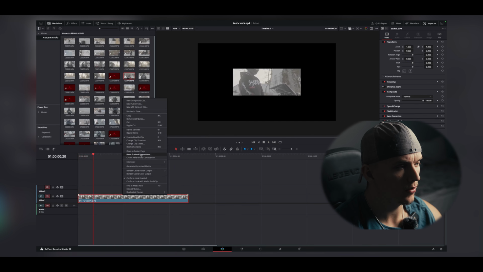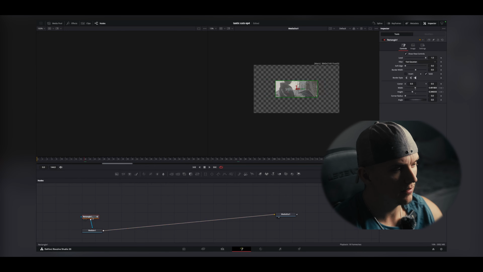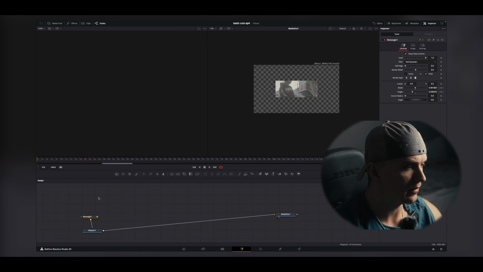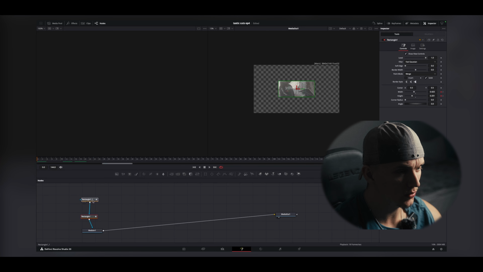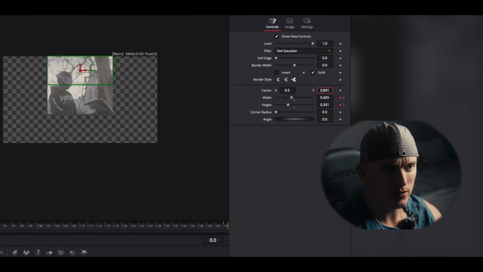You can also, if you go inside of the Fusion page again, you can Command C the rectangle one here, Command C, and then press anywhere here in the Fusion page and Command V. And then you have another node, and you can just connect this one to the first rectangle node here. And what we can do now is move this rectangle node up, move this one up here so it starts, maybe just for example, maybe do it like here.